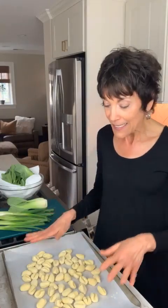When I first saw it, I just wasn't sure. I thought, it seems a little unusual, but it's amazing. I think I've made this at least 5 times since I first found the recipe, which wasn't that long ago. So it's really good. We are going to be doing a sheet pan gnocchi with bok choy with some interesting seasonings, and super easy, super simple, not a whole lot of ingredients. So I think we're going to get started.